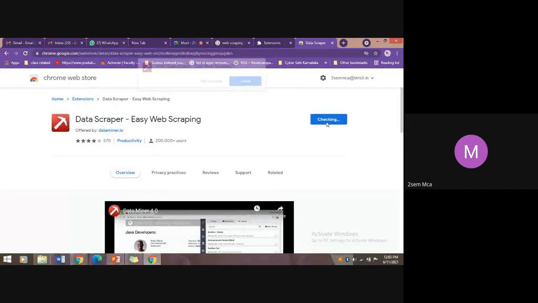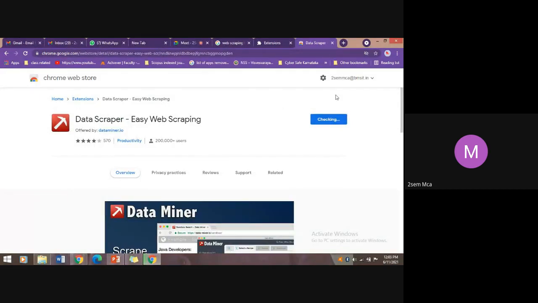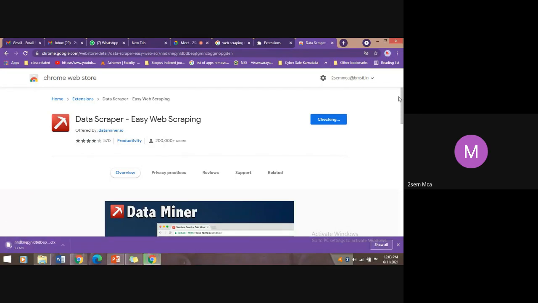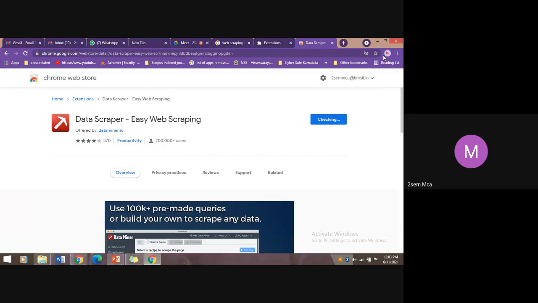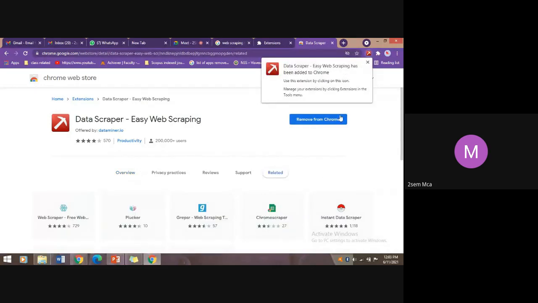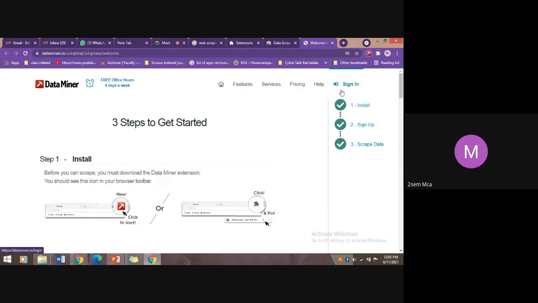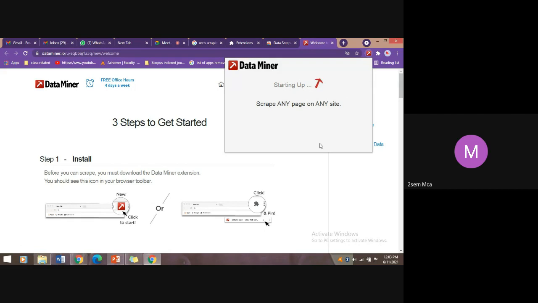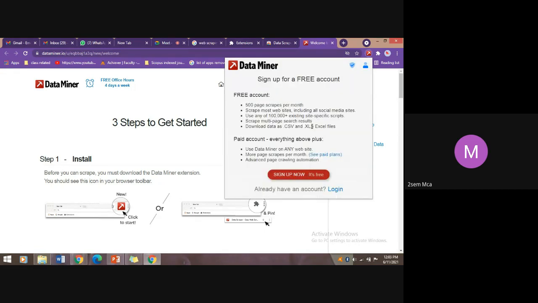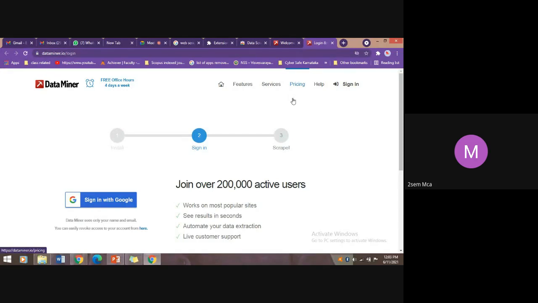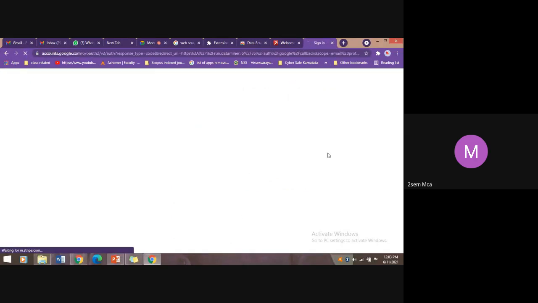So you can add it to the Chrome browser. It is added here. So data scraper is added. Now you launch the web scraper and sign in with Google.